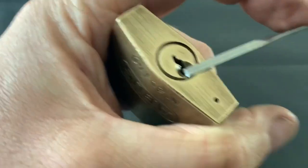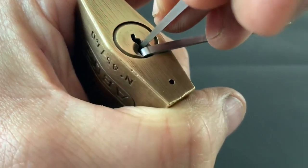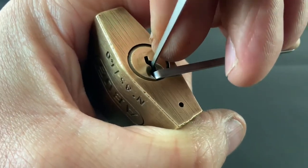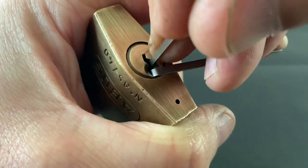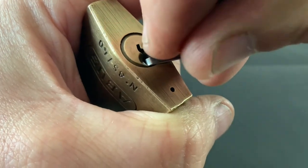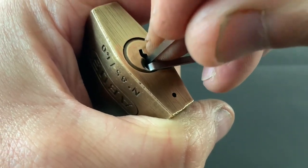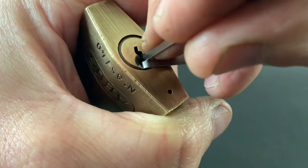I'll try to do it so it's quite close up so you can see what I'm doing. Lovely things to pick these. You get quite a bit of feedback because you get quite a bit of movement with the core. You get lots of counter rotation on these normally because obviously they've got security pins in.